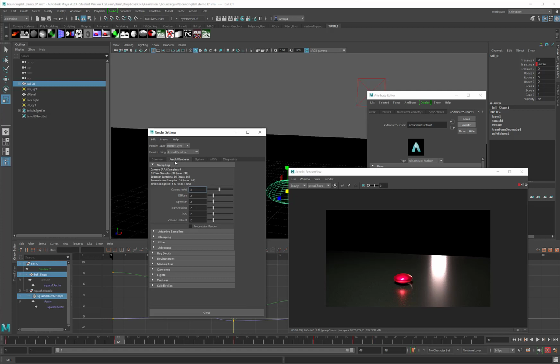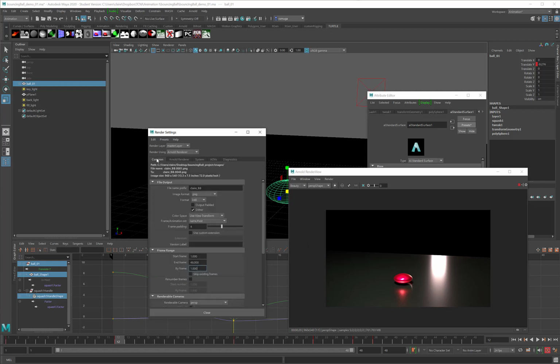This is a good time for me to come into my Arnold Renderer tab and turn this up to 5 or 7 or however high you are willing to go to clean up your render, have less speckling, and get a cleaner result. Remember, this is always a balance between the amount of time that you want to spend on the render and how nice you want it to look. So with this set and my Common tab set, I am just about ready to go.